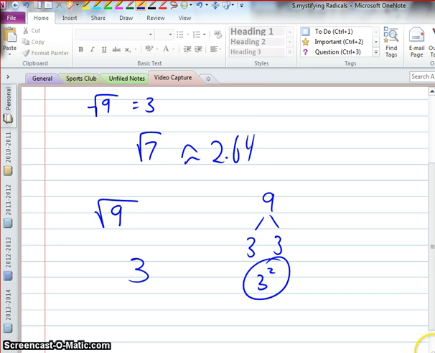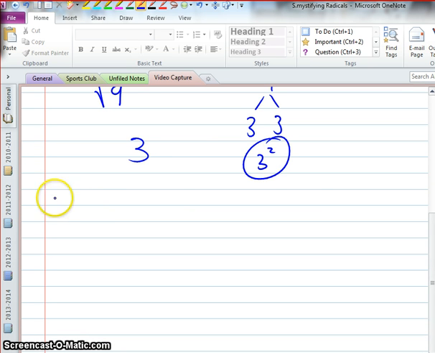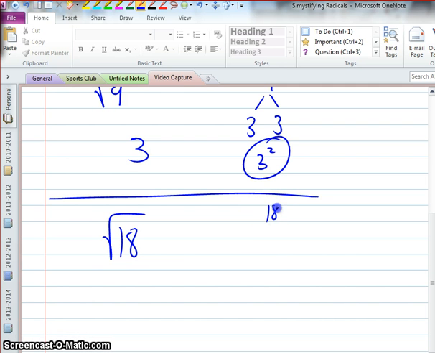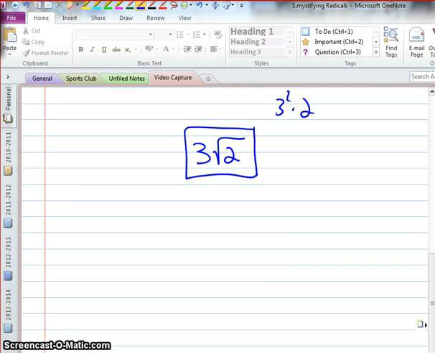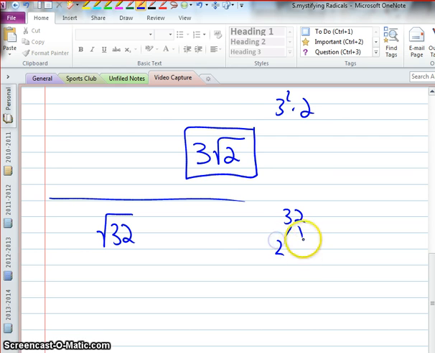But what if I would have had, say, the square root of 18, and I prime factored it? I'd get 18 is 2 times 9, is 3 times 3, so I'd get 3 squared times 2. Well, the 3 is coming out of the radical, but there's still a 2 left inside. That is the principle behind simplifying radicals. It works with numbers as big as you want, but the premise is take the radicand, prime factor it, and look for pairs.